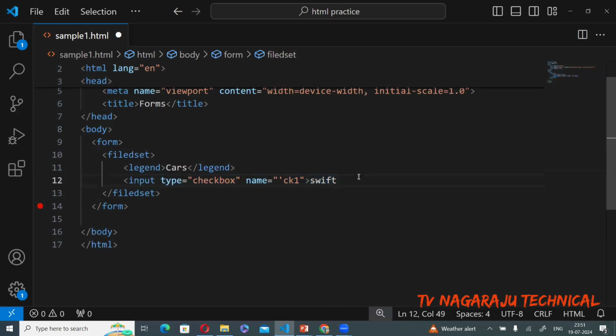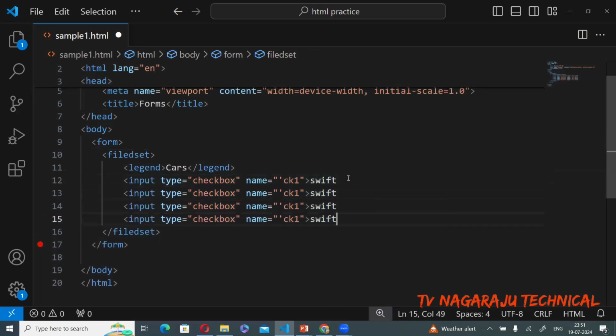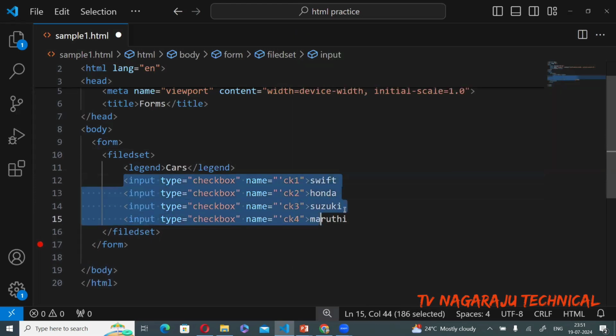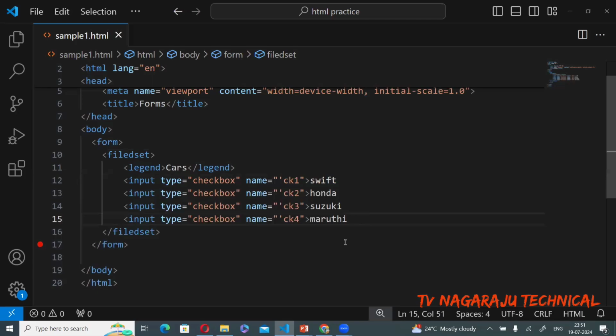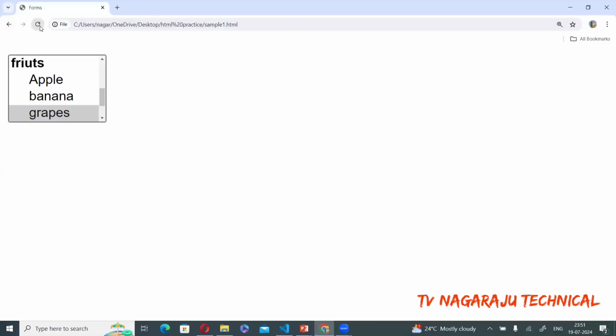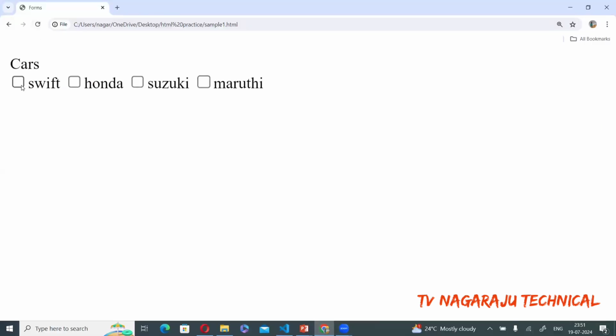Anyway, understand fieldset. Here I have some 4 input elements, so the purpose of fieldset is to group all these elements. Now execute this one, then you will get an idea. Observe cars, Swift, Honda. This happened.